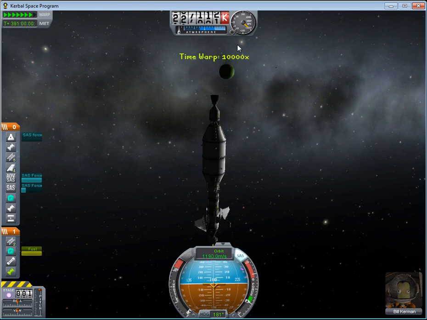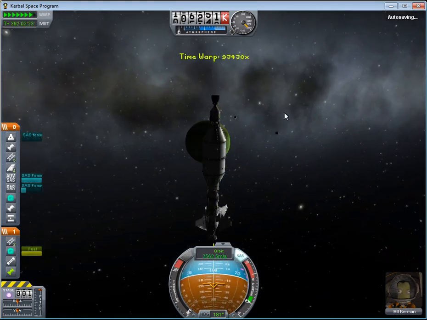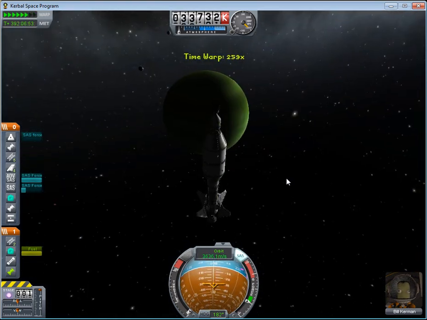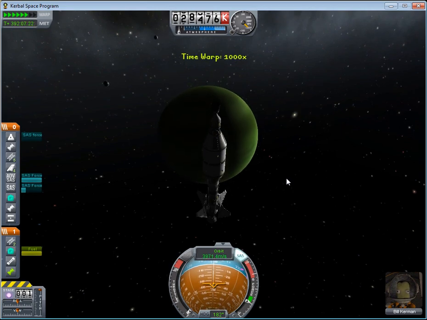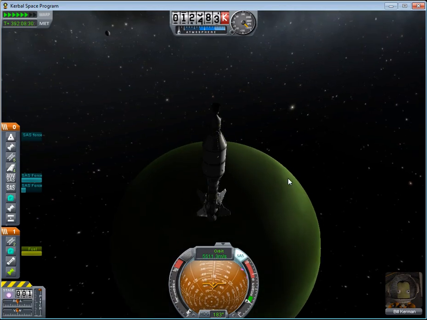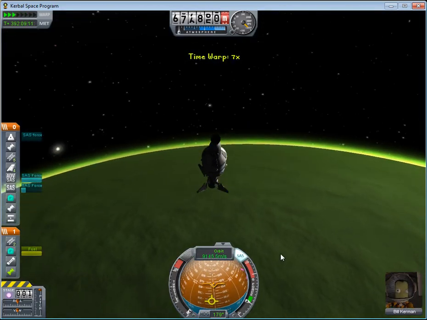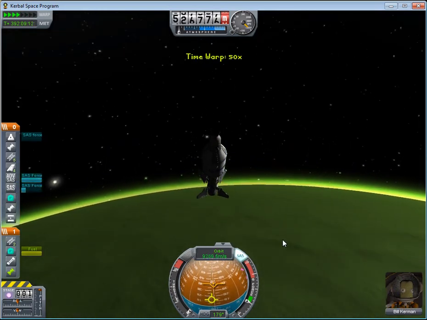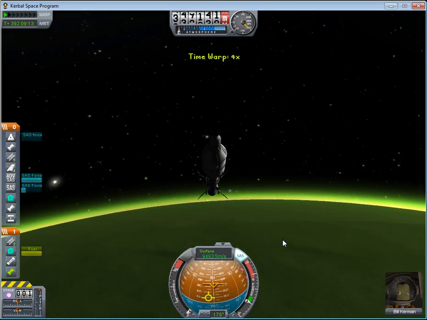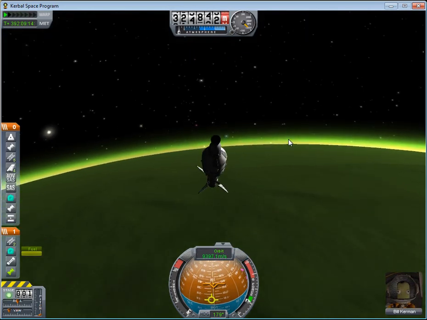And come down, yes, so that's the way we're pointing. So even though it doesn't look like it right now, we are actually pointing in just the right direction. And you'll see in a second. Well, maybe not just the right direction, but close. Orbital speed. Thank you.